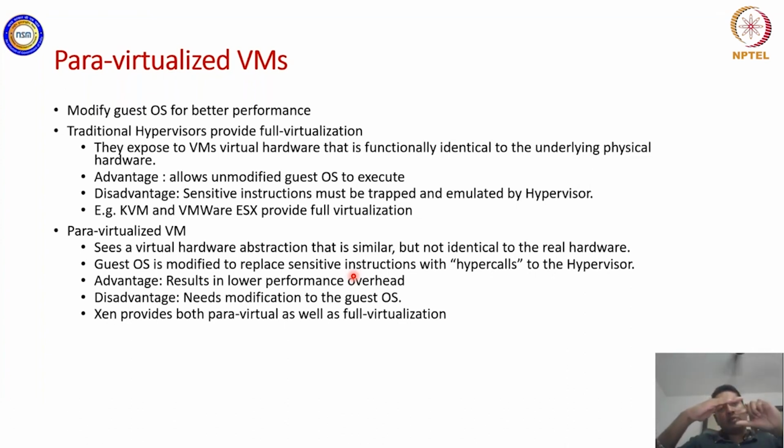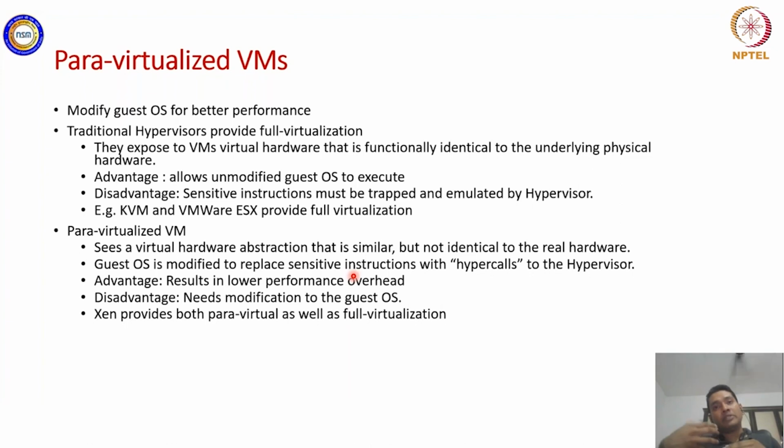So if the hypervisor wants to get fully transparent, then all the privileged instructions coming from your OS need to get trapped into the hypervisor and get emulated. Now you are saying that I do not want all the instructions to get emulated inside your hypervisor. Rather, you can define one set of the sensitive instructions, which will be executed through hypercalls to your hypervisor.